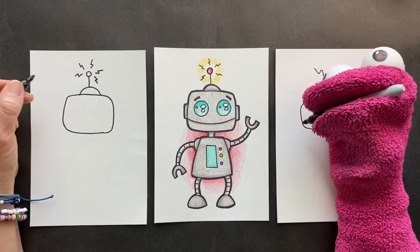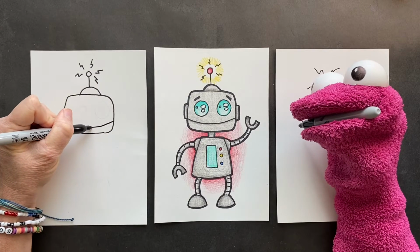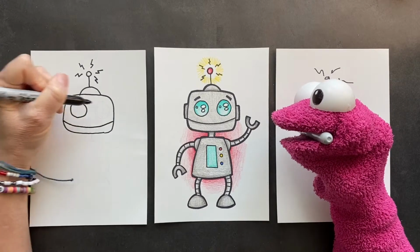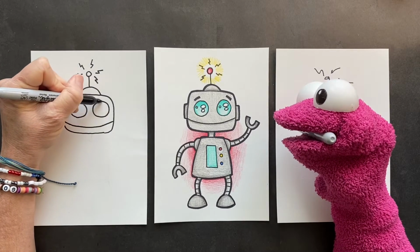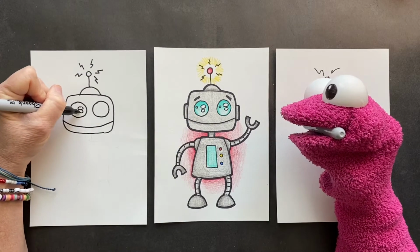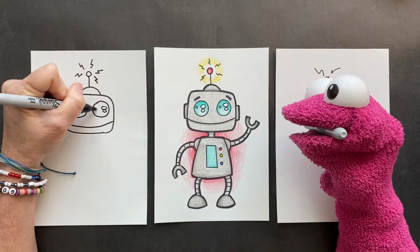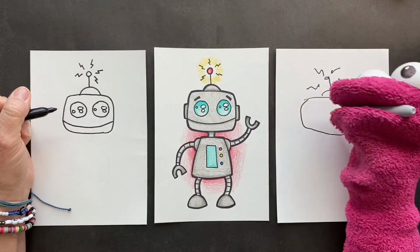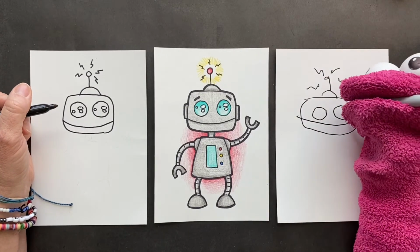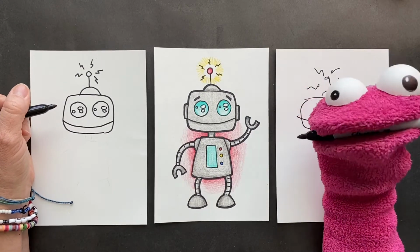Okay. So now we're gonna do it down here. We're gonna do a smile. So it's just gonna be a slight arch. You go from one side to the other. And then we are gonna do two circles. So we have one, two. And inside those circles, we're gonna make some fun shinies, okay? So you can make them any size you want. I did one, two, three shinies in each one. So I'm gonna do another one, two, three shinies. Okay, can you do that? I did it. Good job.